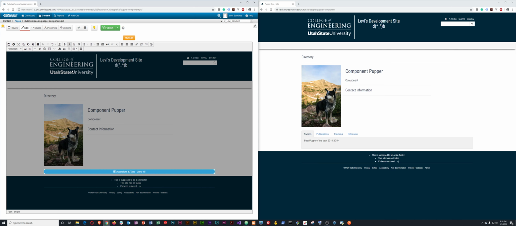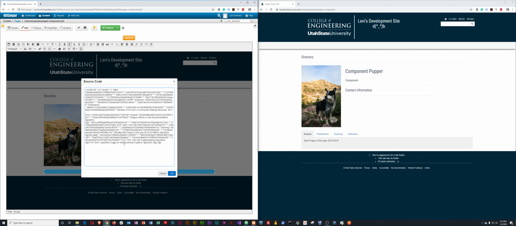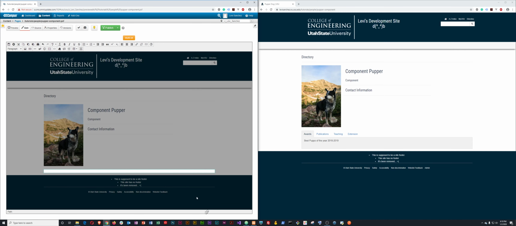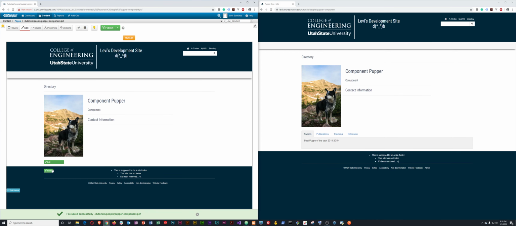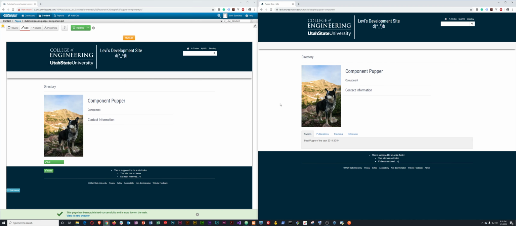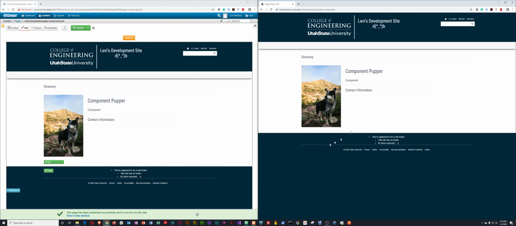So it has the weird blue button thing. I don't know what you want to call that. Anyway, if you go into source code, it looks atrocious. That's fine. We're not going to deal with source code very much. We're just going to delete it all out, save it, so you can see that everything's been removed. We'll publish it real quick so that you can verify that it has in fact been removed. And then we'll go ahead and create that.